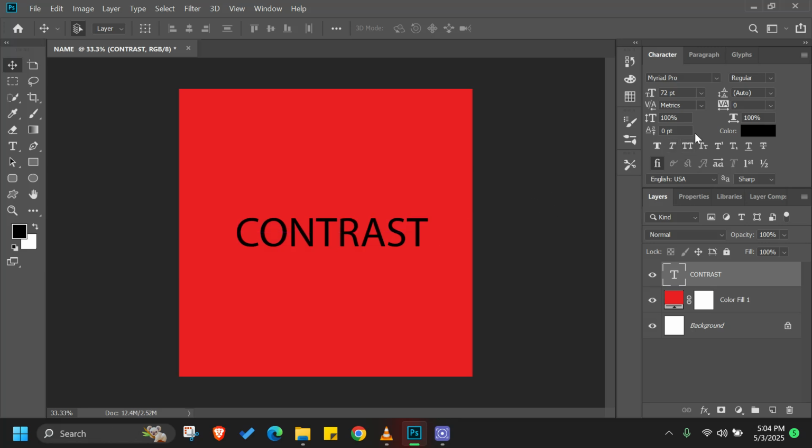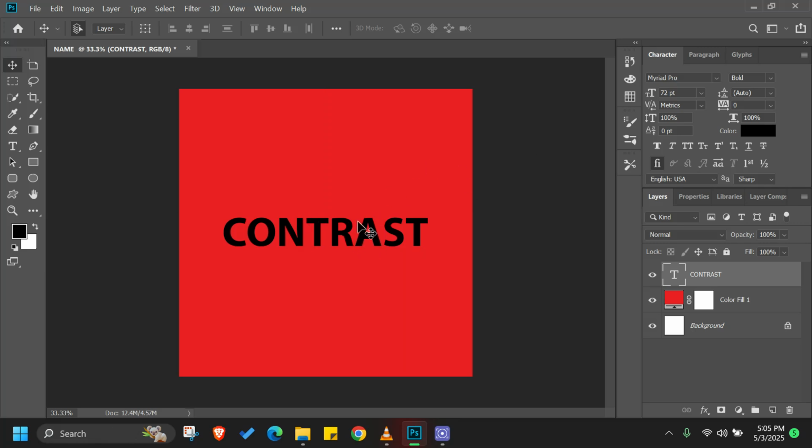So adjust the size. Then you can choose the text type. I'm using Myriad Pro, which is built into Photoshop. It's a font that's in any computer, so you can equally use it. Myriad Pro, just come over the regular side and then choose bold, how you want it to be. You want it to be bold, tap on bold. Have this contrast, huge contrast.